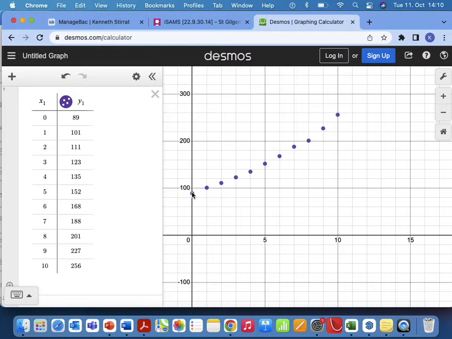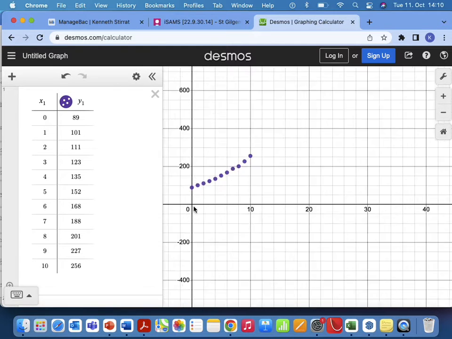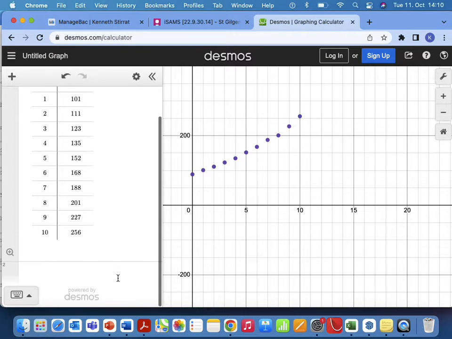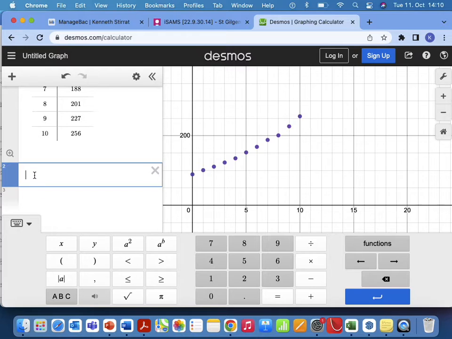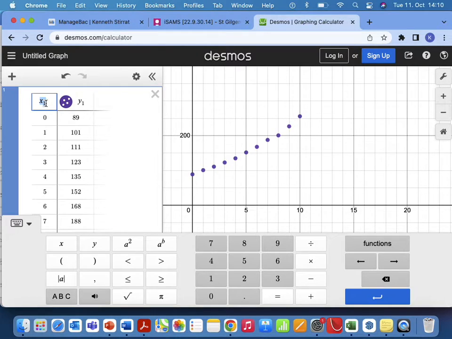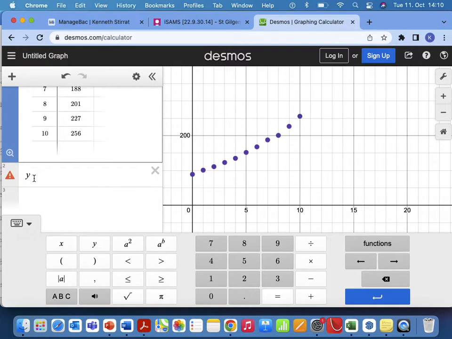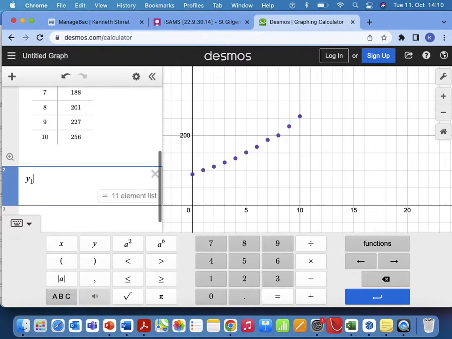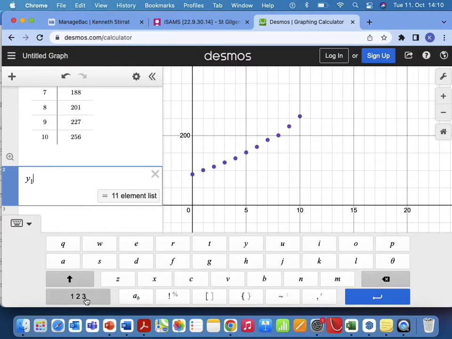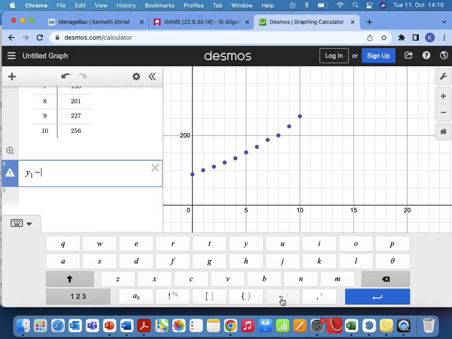Now this is the only hard bit, I think, because down, oh, I've just zoomed in too much, great. Down here, I'm going to ask Desmos to fit the best model. Now remember, I can't just put y, because that's what I would normally do to write the model, because the variables are called x1 and y1. So down here, when I'm trying to get my model, my line, I need to put y1. And then remember the special symbol on the ABC Desmos toolbar? This little guy. y1 can be modeled by the following.